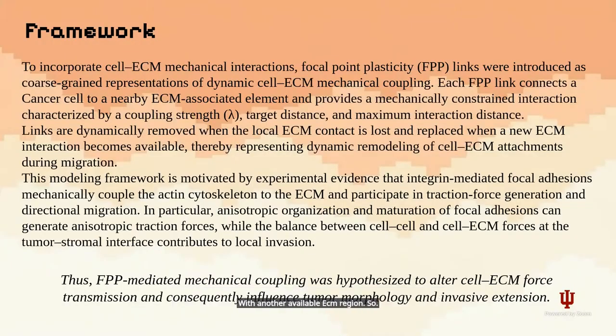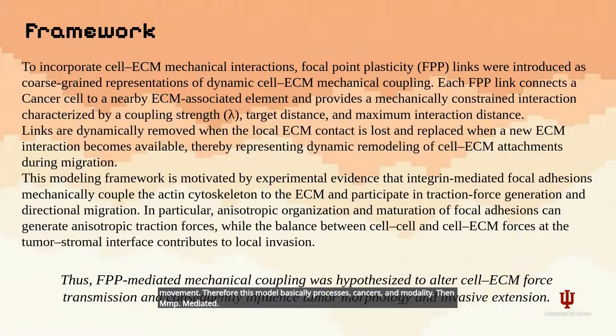So the FPP interaction is also incorporating the cell's motility. In our implementation, the cancer cell movement contains a random component as well as an FPP dependent component. So the local cell-ECM interaction contributes to the direction of the movement. Therefore, this model basically processes cancer cell motility, then MMP mediated ECM remodeling, and this dynamic cell-ECM mechanical coupling through FPP.